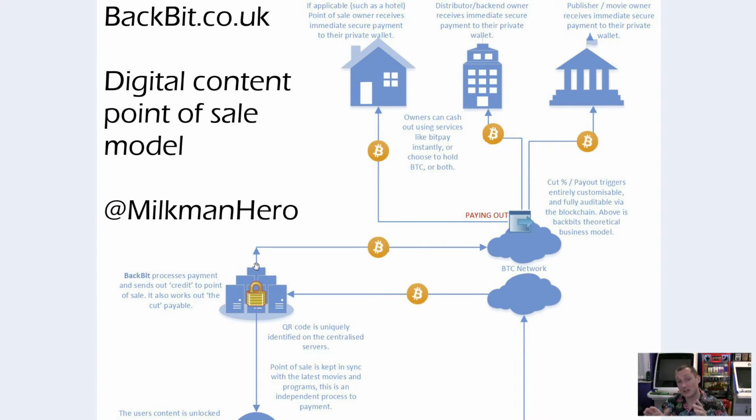So in this particular example, we've gone for an instant split of 80% to the publisher, 15% to the distributor, and 5% to the hotel in this case, but it could be anywhere, wherever the point of sale is based. This is something that you'd set once, realistically. You can change it on the fly whenever you need to, of course, but remember, this is all transparent and fully auditable, so if you tried to shaft somebody by dropping their cut, it would not be the best idea, because you could just tell straight away, really.